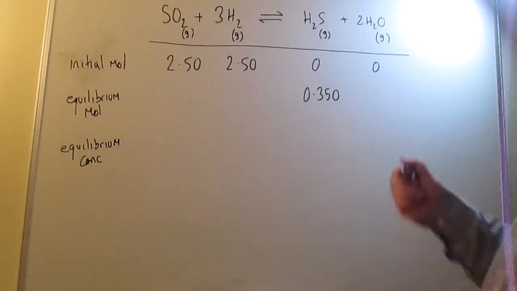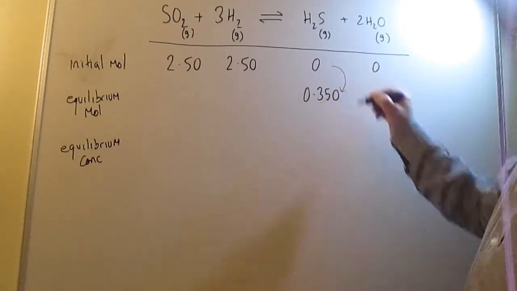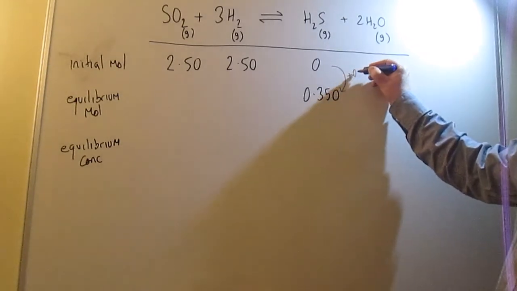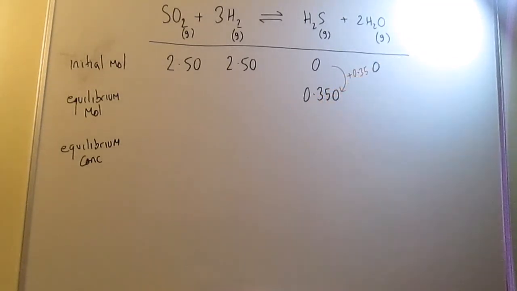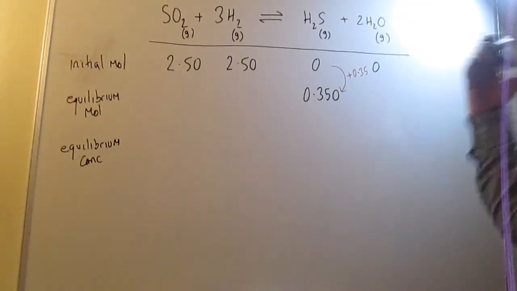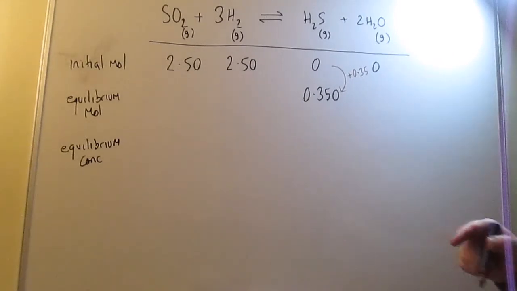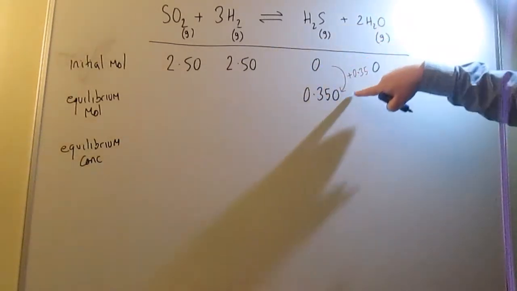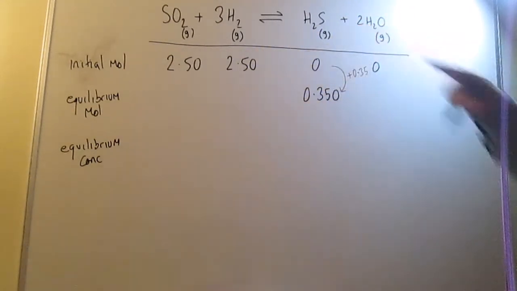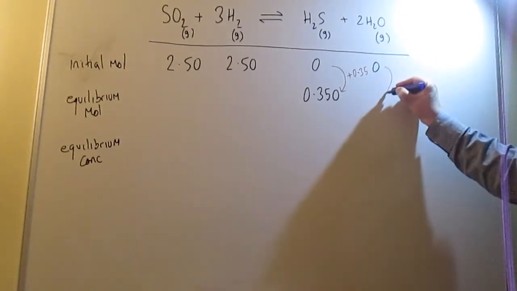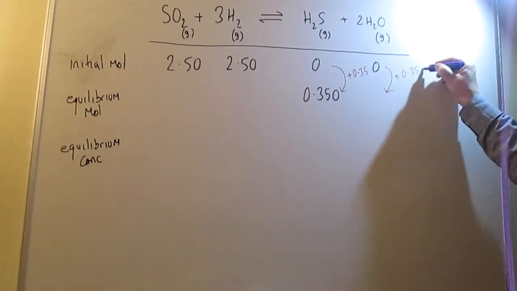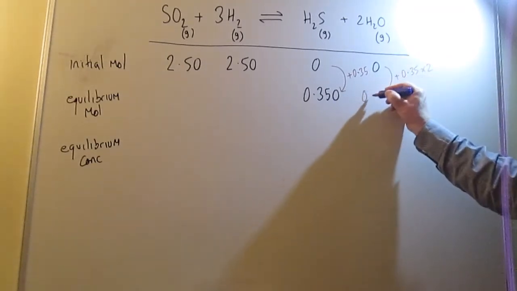So what you do is you look at that change and you say, right, how much did that change by? And you can see it went up by 0.35 moles. Now remember that what the equation does is relate the relative number of moles of each substance that are either made or used up in the reaction. So if 0.35 moles of H2S have been formed, this 2 here tells us that twice as much H2O will have been formed. So that will have gone up as well, not just by 0.35, but by 0.35 times 2, which takes us from 0 to 0.700 moles.